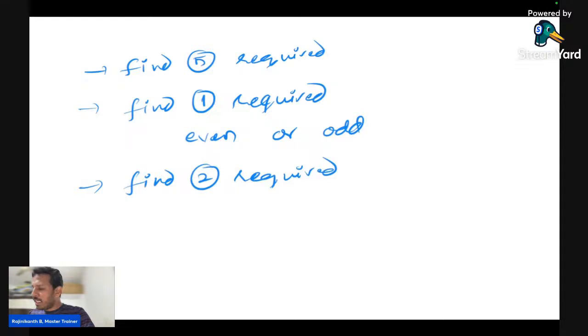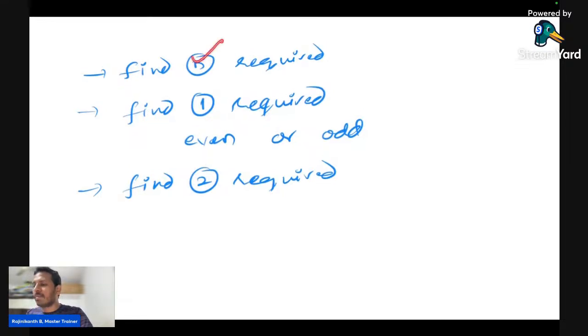So in order to find the number of 5 rupee coins, I cannot directly use the 5 rupee coin, because if I pick the 5 rupee coin I can generate only the amount of 5 rupees, but I cannot generate 1, 2, 3 and 4.